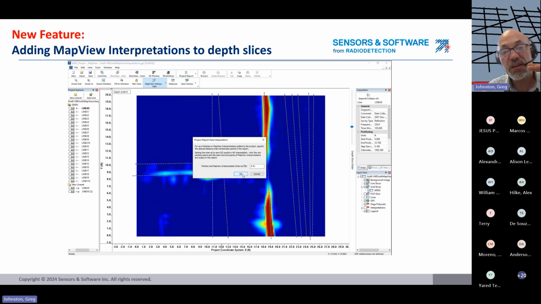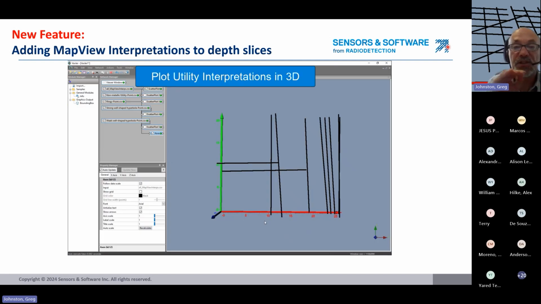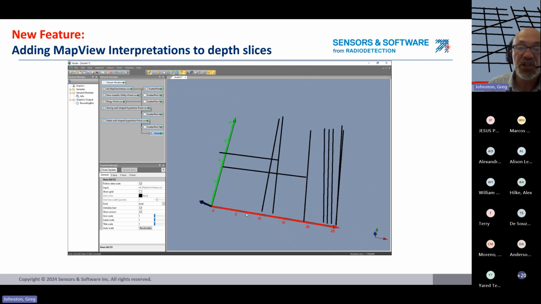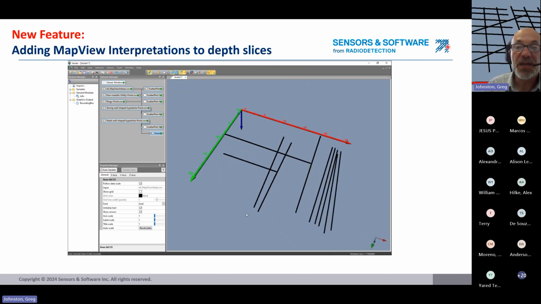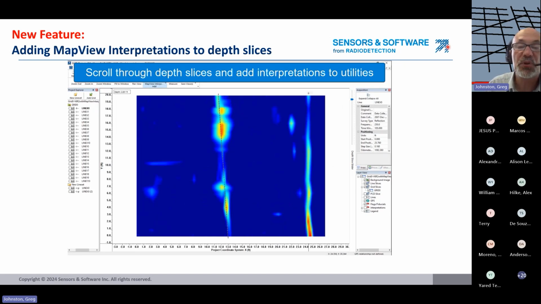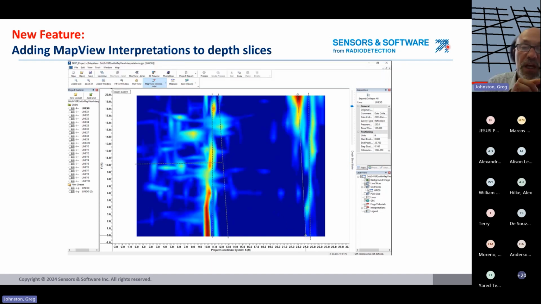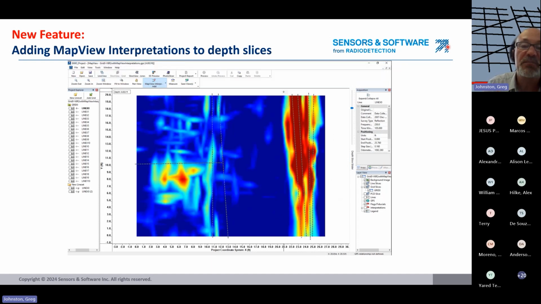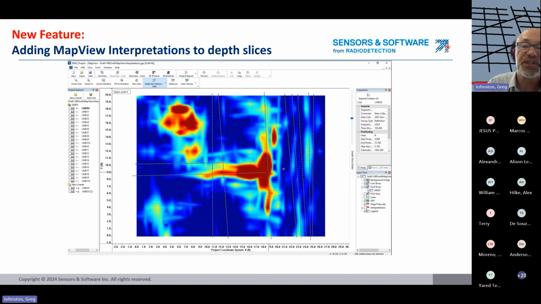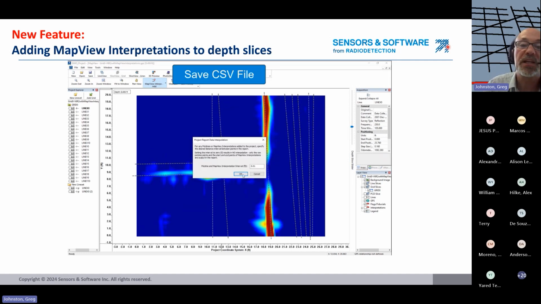You understand that if you have a sloping target in the subsurface, your depth slice is going to go through it multiple times. You're going to see one section of it in a shallow depth slice. Then as you go deeper, you'll see the next section that's a bit deeper down, and then the next section a bit deeper still. So you just draw short segments of map view interpretations on each depth slice. Then in the end, when you look at it in 3D, it's going to look a little bit like stair steps, but it will get the point across that this is a sloping feature.